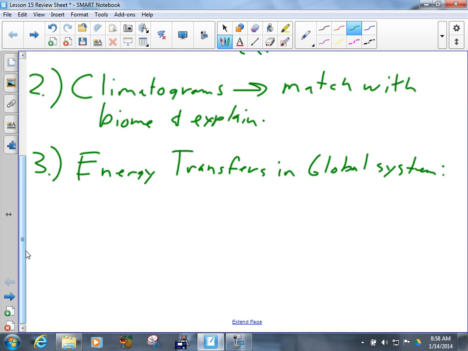Okay, now the big thing we have to remember here is the light that does get all the way through and actually makes contact with the Earth. 3 things can happen to it. Okay, what were those 3 things? Those are the 3 ways it could be transferred around the Earth. But before it can be transferred, it has to be absorbed. Right, absorbed, used, or reflected. Okay, and what process used that light? Photosynthesis.